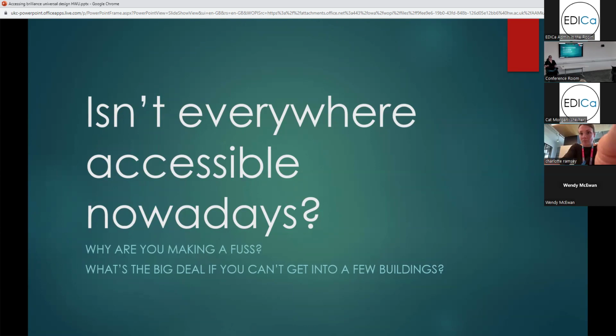So whether that's a walkway or the ground floor, and suddenly he was going, I can't access loads of the buildings. We're having to rearrange all of his teaching and everything. And it really was incredibly disruptive for him. So even in good environments, it really can be quite challenging to work this through. And it is a case of we're always going to have to be pushing that envelope of how accessible we make everywhere.